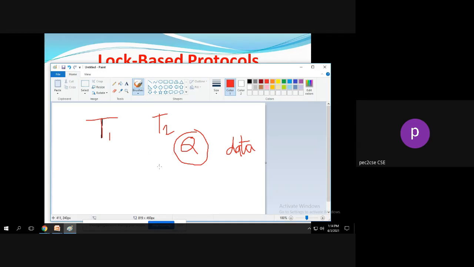For example, the initial value of this data item is 1000. T1 is doing the read operation, so here the Q value is 1000. T2 is trying to update this value and makes it 2000.